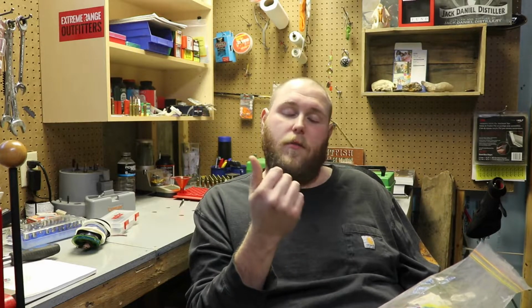Anyways, I call these my geek out bags. This one happens to be my favorite technique, drop shotting. I love drop shotting for smallmouth bass. Honestly, my favorite freshwater species to target, other than the great walleye.